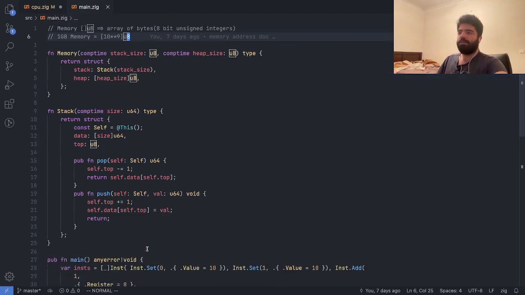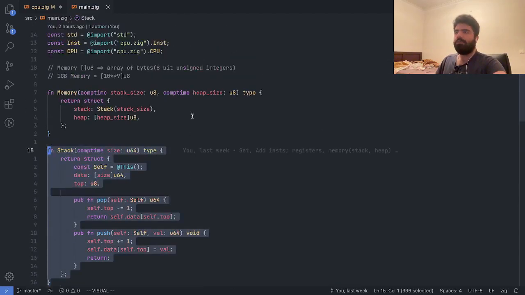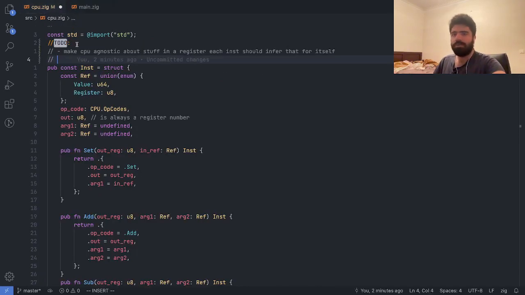Also, our memory is also so smart. We don't have memories that are this smart. So first we need to make our CPU agnostic about stuff. Second, and we will talk about memory, but let's finish the CPU to-dos. The CPU loads instructions from memory.